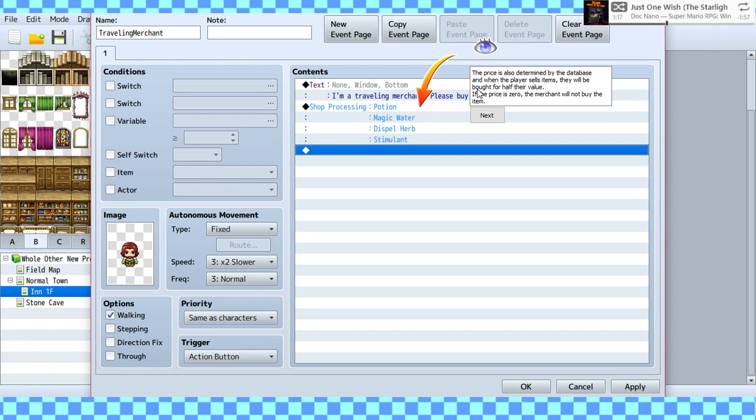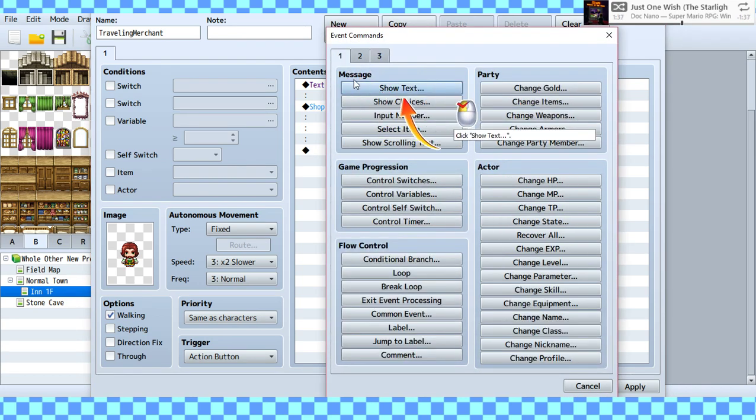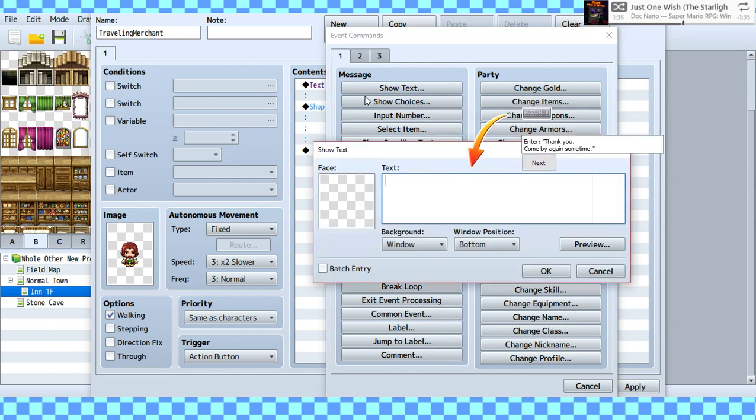Okay, yeah, good to know about the 0 price thing. Thank you, come again.